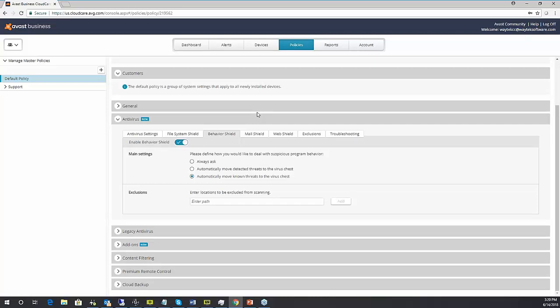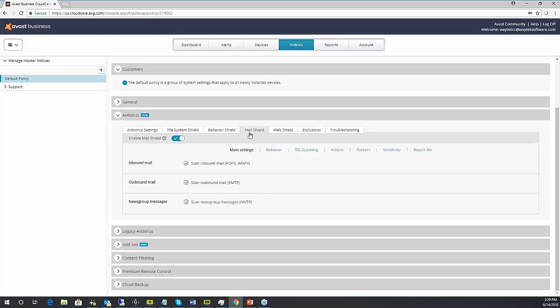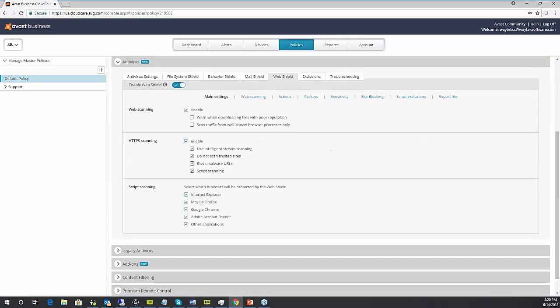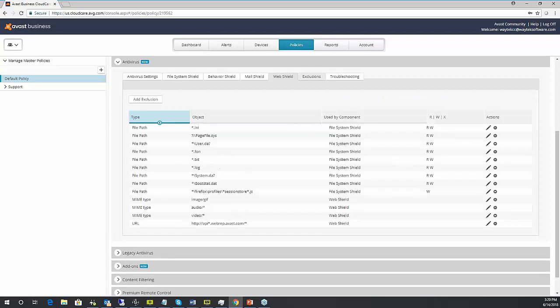It will kind of check the behavior, as it says, of a file and lets you know if it's something that's malicious. Mail Shield, pretty obvious. It's for scanning mail. Web Shield is for websites. If there's a malicious site, or there's maybe a drive-by download or some kind of malicious code on the site and it's detected, we can block it with the local UI, or local AV.